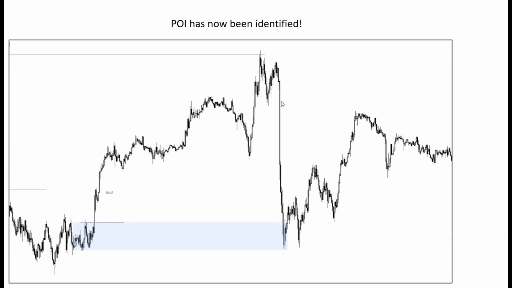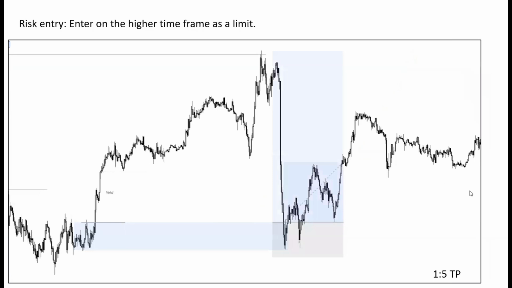Liquidity at the top, massive, massive liquidity void. That's what we're going to be aiming for as well. Now, how can we enter this? So a risk entry, enter on the higher time frame as a limit. That's exactly what you can do here and aim for them highs right there. And this would be a perfect entry. I mean, stop loss just below them lows as well. You've got this perfect area of consolidation, and then you'd aim for them highs. Maybe just a bit of profit taken at the liquidity void, but that's all good.